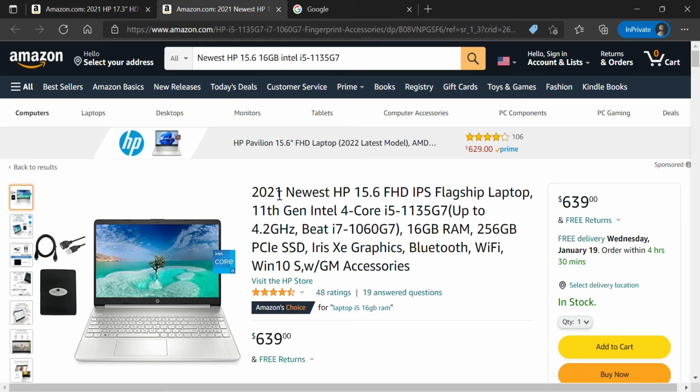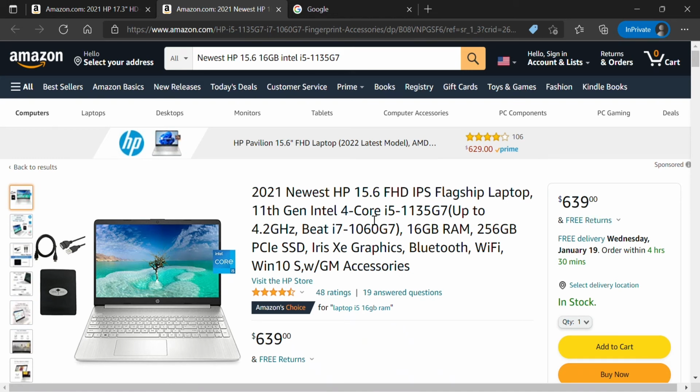The second one is here. I was actually on it already, and here it is, the 2021 newest HP. Once again, advertising that. But then it says that the Core i5 processor is up to 4.2 gigahertz. Wow, that's great. But we're going to get into that later to see what is really going on there. The 16 gigabytes of RAM, that is great, and 256 gigabytes of SSD. That is also great. And so those two pass. It seems as if the processor passes as well, and the price is even better than the previous one.